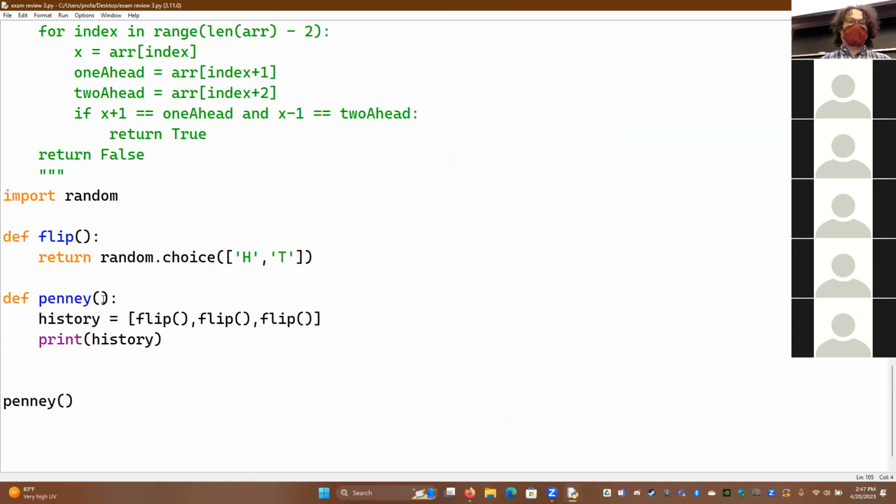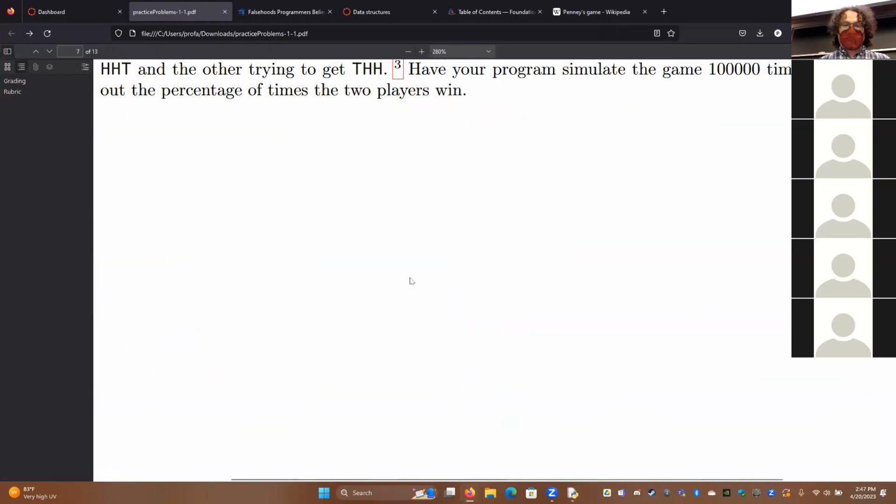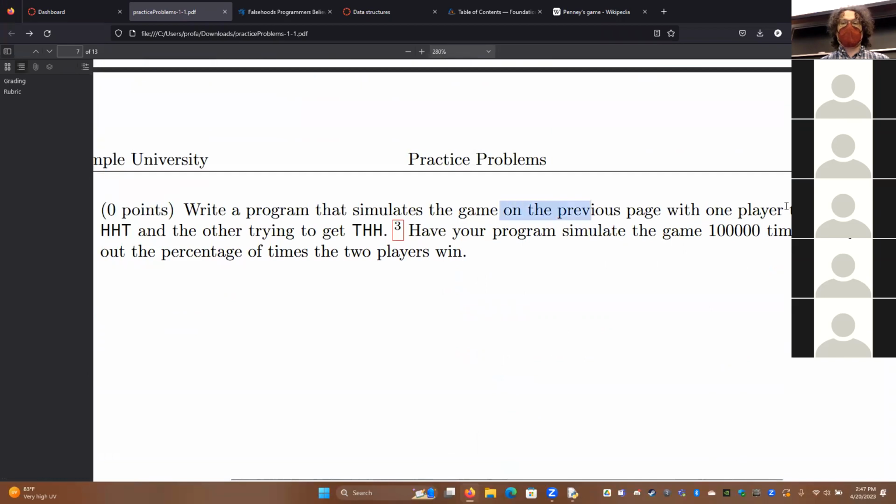Now the other thing we'll do is we'll have sequence 1 and sequence 2, right? The idea here with the problem is to write a program that simulates a game with one player trying to get head, head, tail, and the other trying to get tail, head, head.